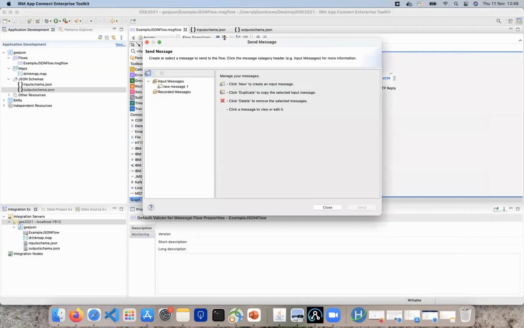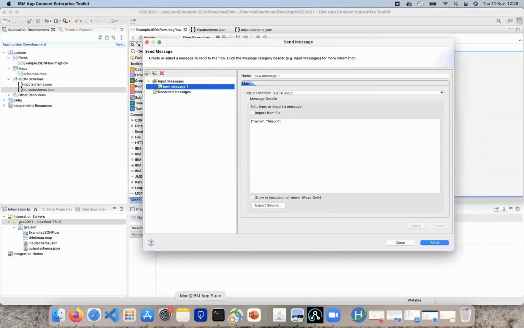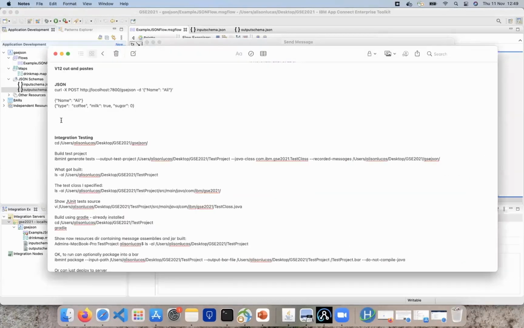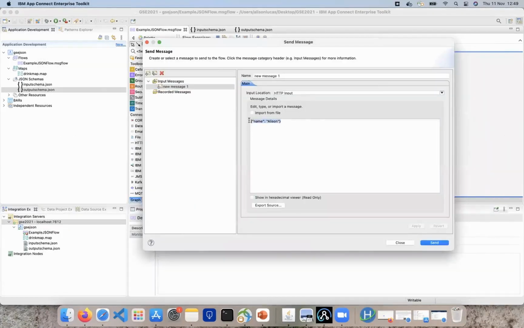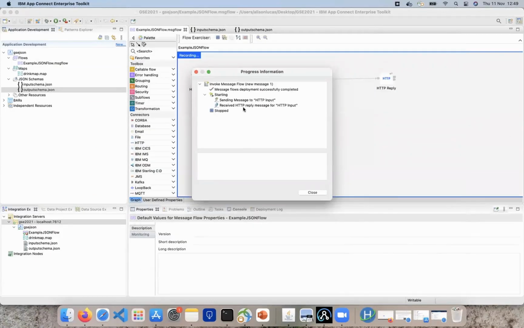But if I decide to send a message that does work, I've got my proof sheet there. So now I'm sending in valid JSON and valid for that schema. It will work. And the response is "enjoy" and whatever the input drink type was. So my input drink type, I should have showed that, was a coffee, and I wanted milk but no sugar. And so the response came back.